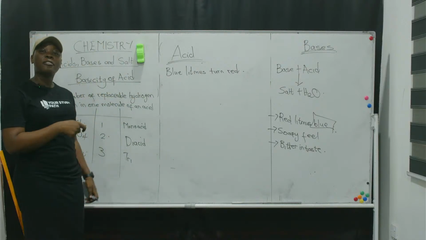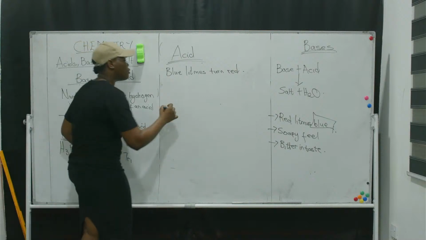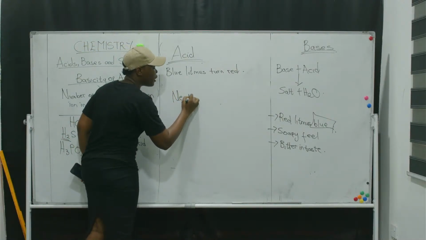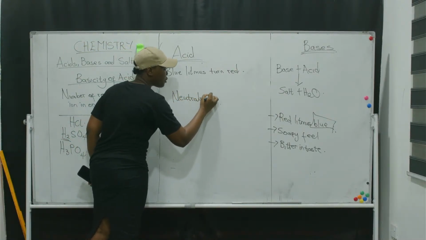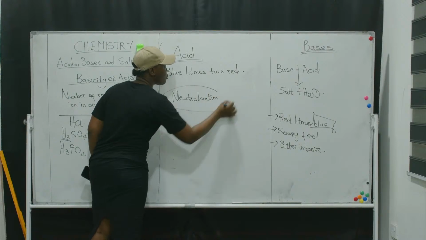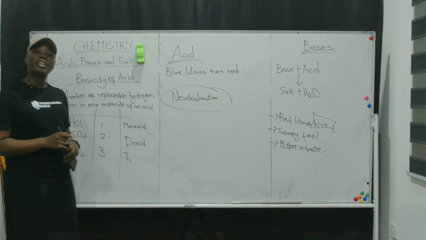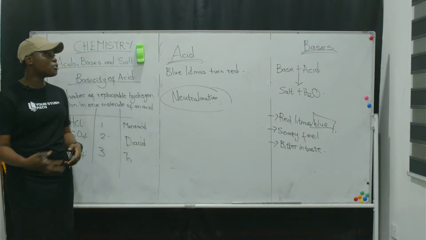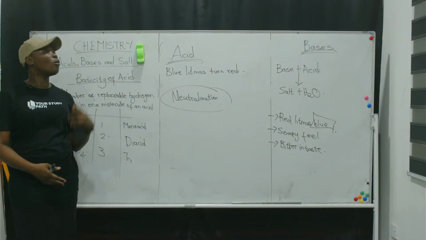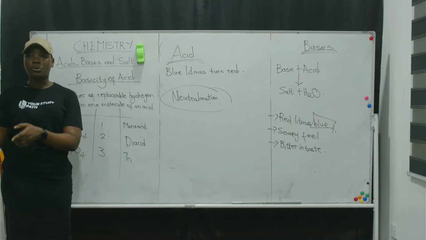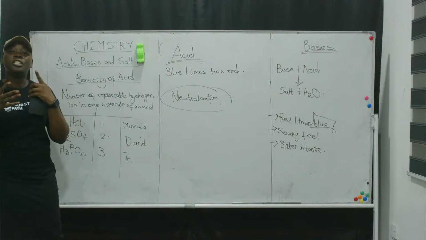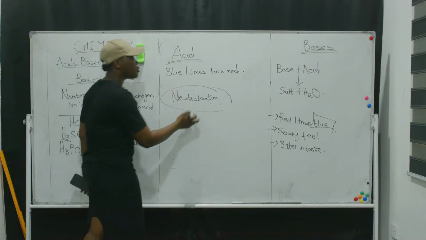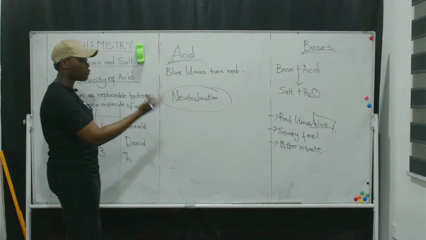And chemical property. The chemical property of neutralization would also play here. Neutralization reaction, which I made mention of when I was explaining that of acid, that acid reacts with base to give salt and water. So you can use it as one of the properties of base, because base would also react with acid, as one of the reactants that would give salt and water. And so these are the physical properties.